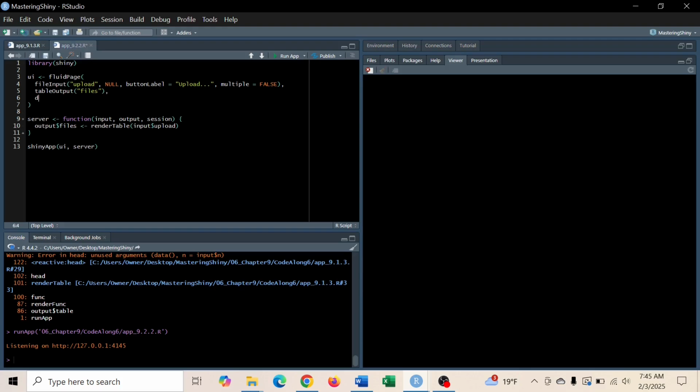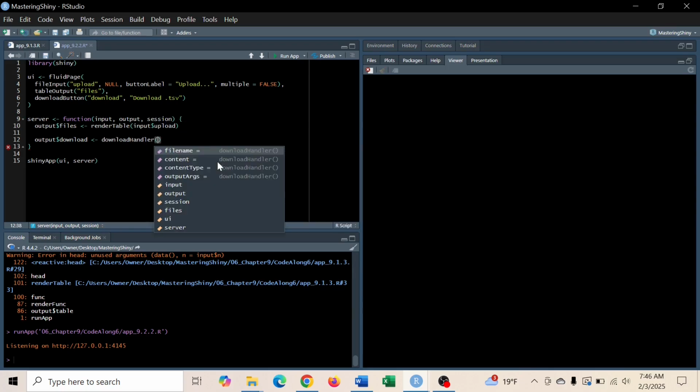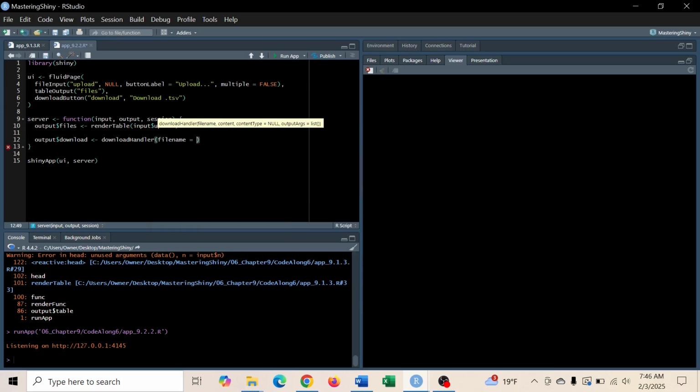So here, let's add a download button, with download for the output ID, and then download .tsv for the label. On the server side, let's put output$download, since we named the output ID download, and the function here is downloadHandler, which requires two arguments, filename and content.